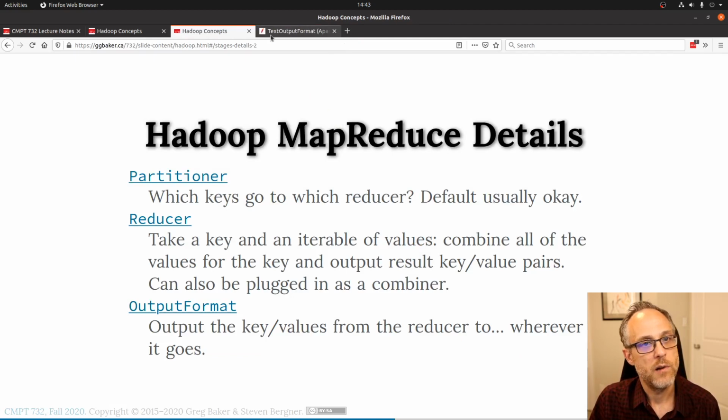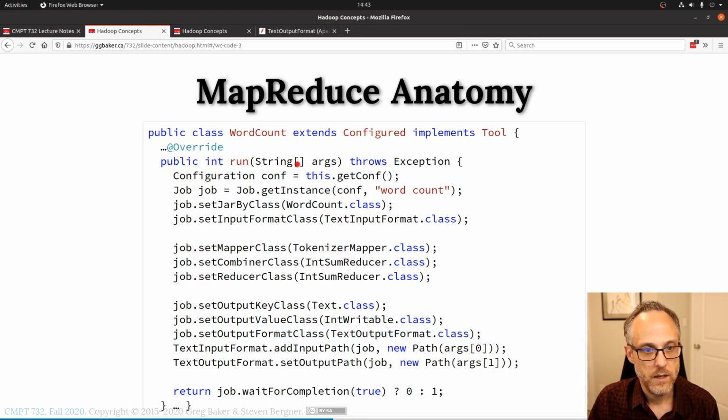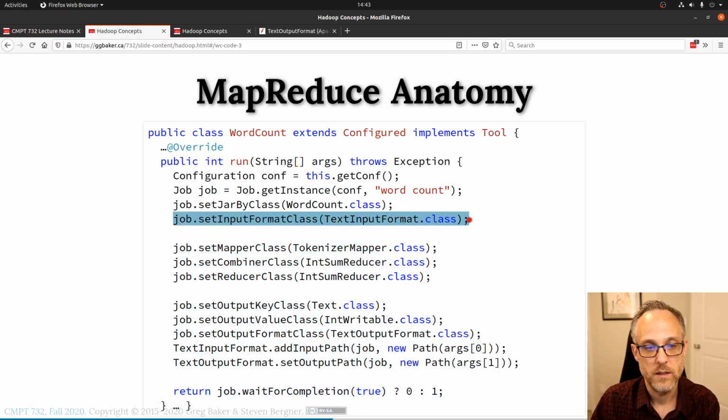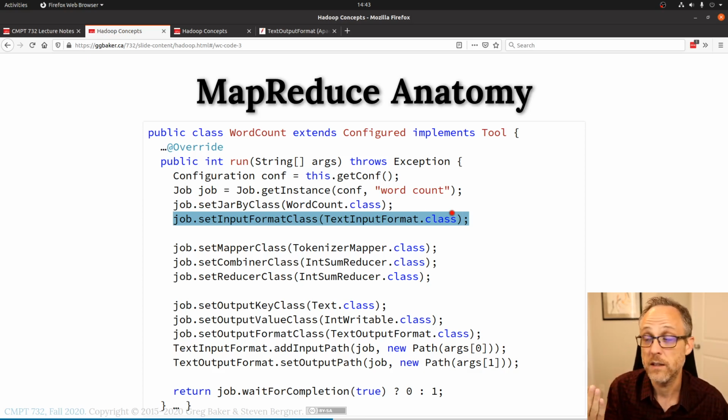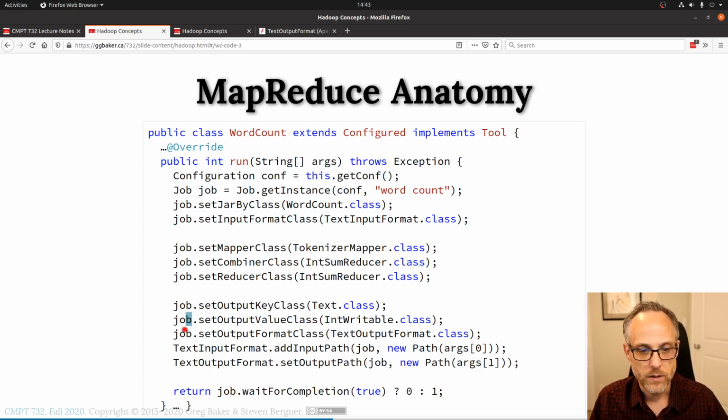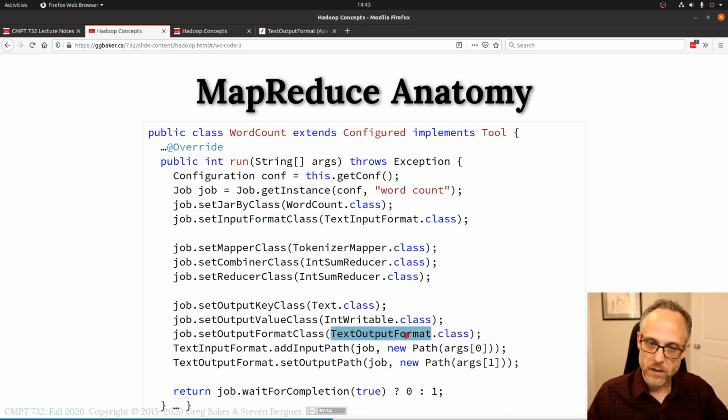And there are defaults for all of these, which I didn't set. In fact, if you just find the word code example on the Hadoop website, I think they don't set the input format class because you don't have to. This is the default. This line doesn't actually do anything. It changes the input format from text input format to text input format. Same for the output format. The default is text, but we include it in this code just to be a little more explicit.